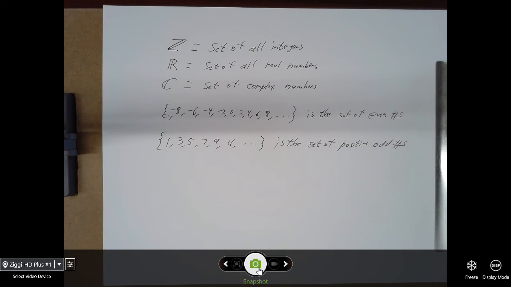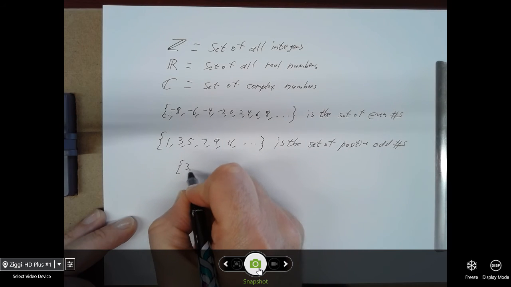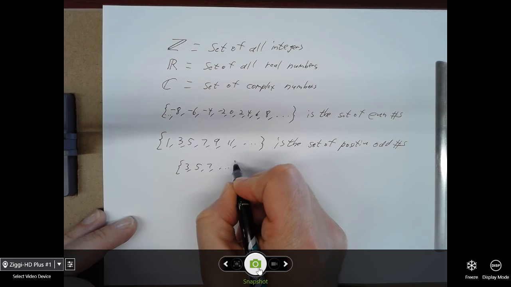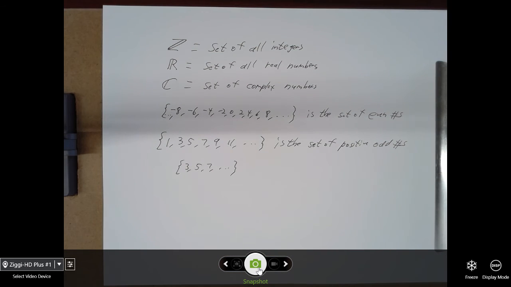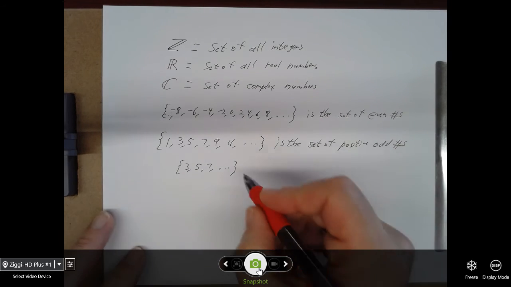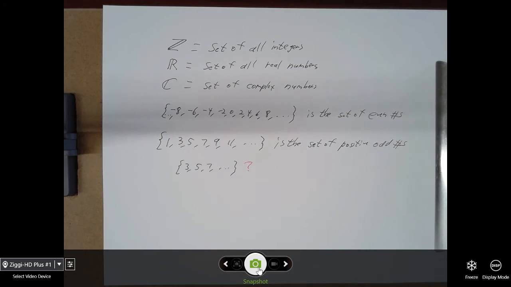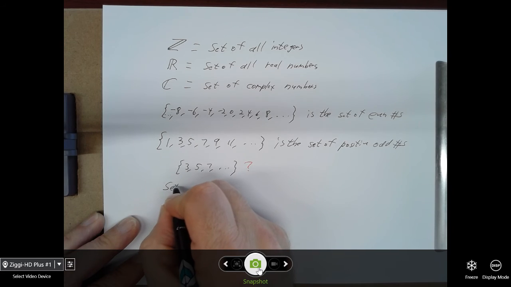And we can do this if it's pretty clear what it is we're talking about, but we have to be a little careful. Because if I write 3, 5, 7, dot, dot, dot, that could be the set of odd numbers bigger than or equal to 3. It could be the set of odd prime numbers. So it could be ambiguous. So we have to make sure that whoever we're writing this for is going to understand what we mean. So there's more precise ways of writing sets. One example is set builder notation.